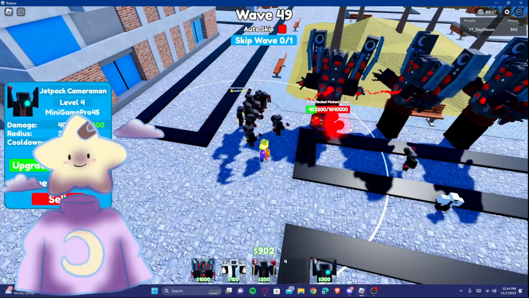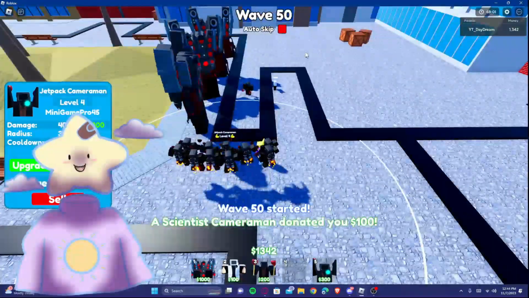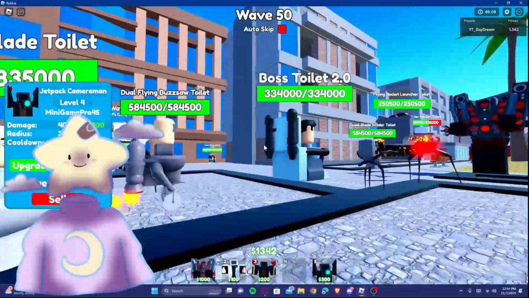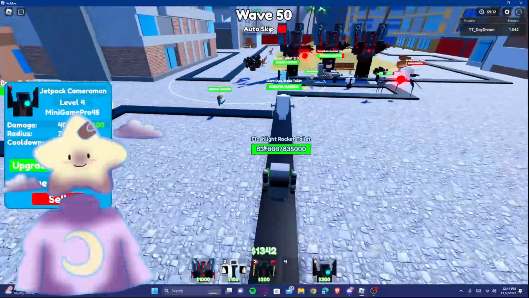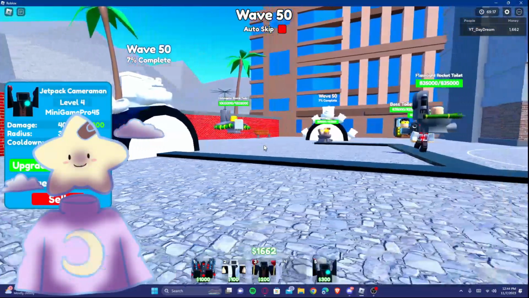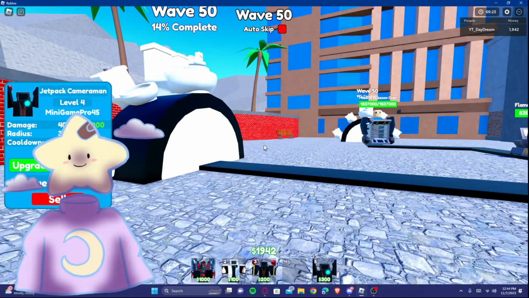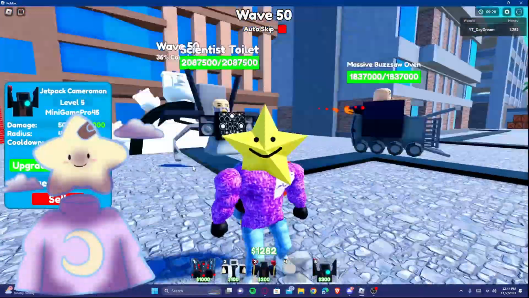Alright guys, final wave in 3, 2, 1, here we go. Alright, let's do this thing. Doesn't look too bad so far, they have Boss 3.0. Hey, where's the scientist at? And, no, that's not him. Right here, maybe someone's right here. There he is. Get this guy again.